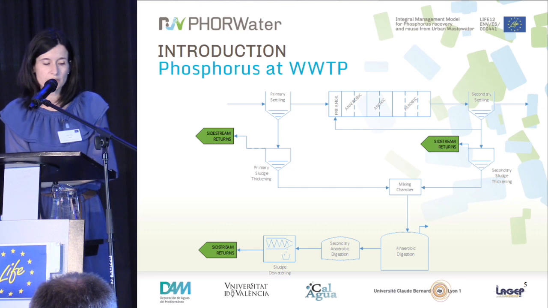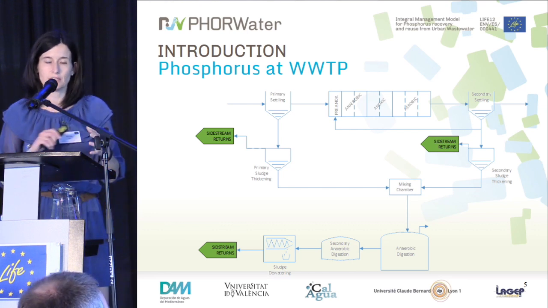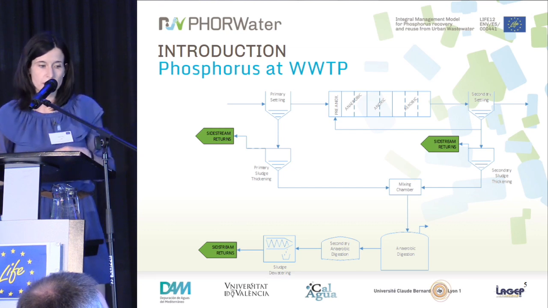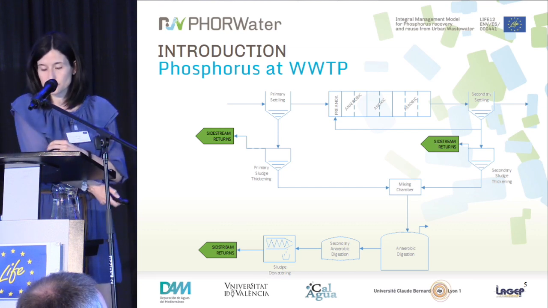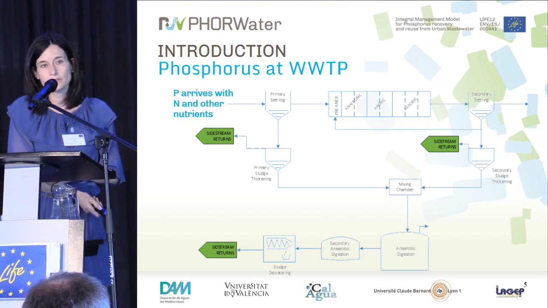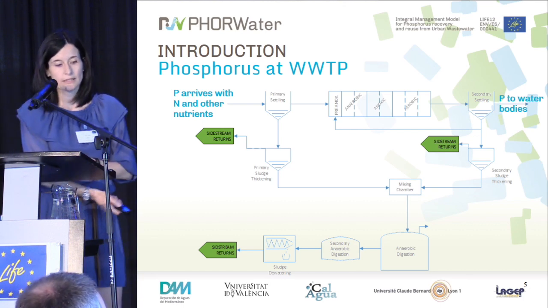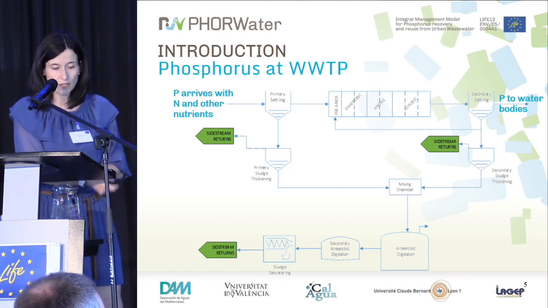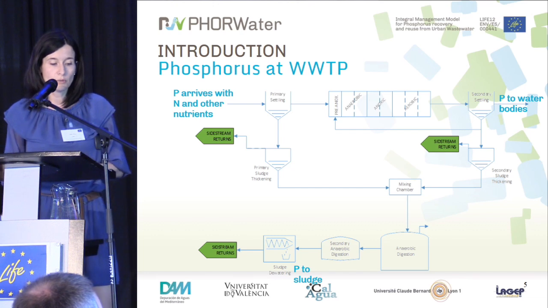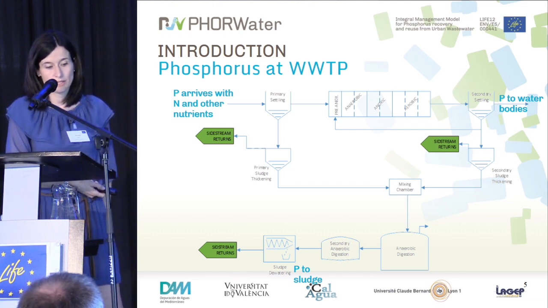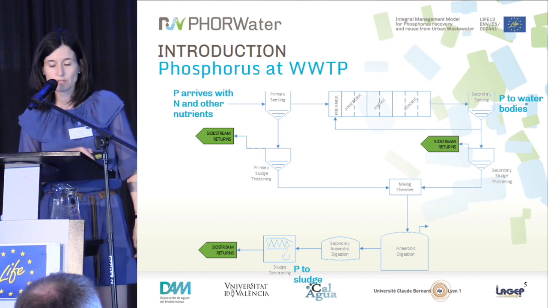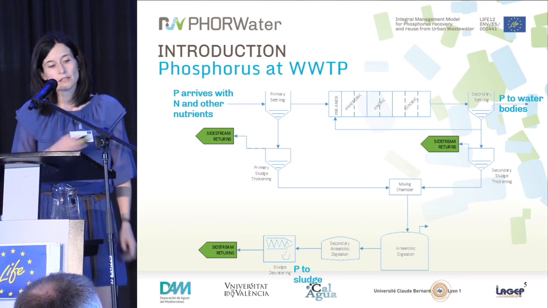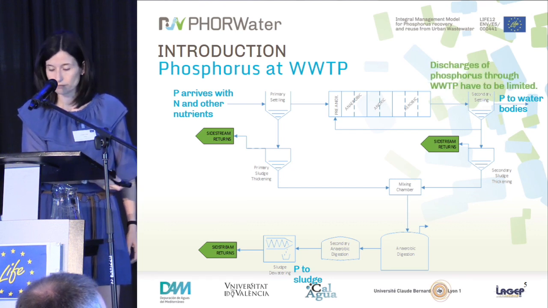We didn't consider phosphorus recovery as something apart from the wastewater treatment, like the whole process. Phosphorus arrives with the influent flows to the wastewater treatment plant, and it has to be removed if we don't want it to go to the water bodies. The only way that we have to remove it is through the sludge. So we have to include phosphorus recovery in this whole management.